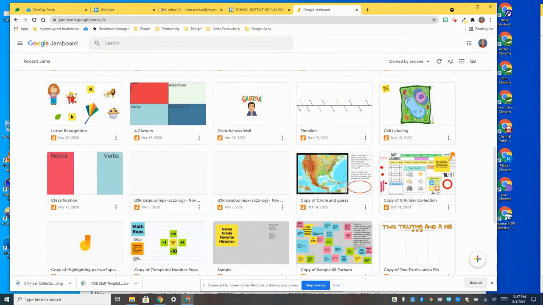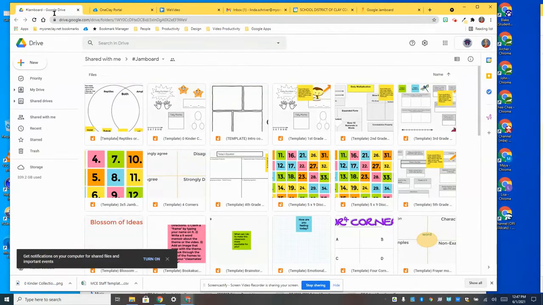So let me give you an example of where, and some of the links, or all these links, will be found down in the notes section of this video, but this is just a sample that someone shared with me. Again, I'm not in Jamboard, even though it kind of looks like it. I'm in Google Drive, and this is a folder with all these templates.